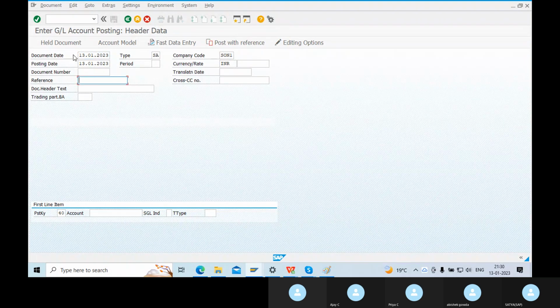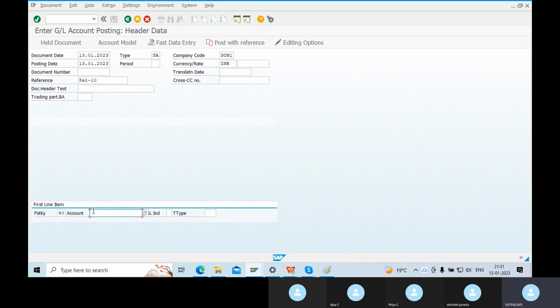Now, the salary document will have some invoice reference number. Let's say the reference is salary for the January month. Now down below you'll see the first line item, posting key 40.